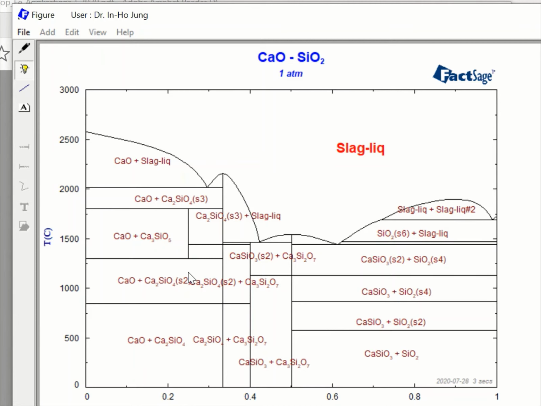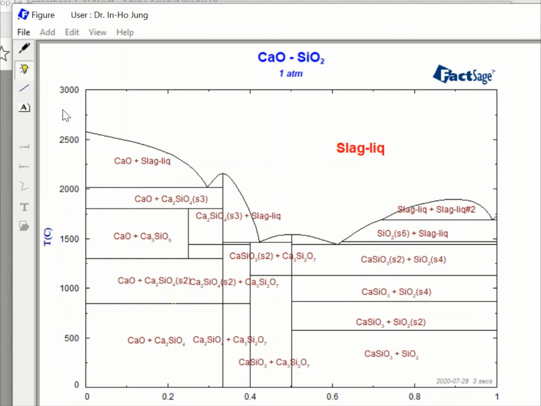So as you notice, the input style and all the phase selection is very similar to the equilibrium program. So when you move here, I'm just selecting the composition and the final temperature. And then if I use this information, the composition and temperature will enter into the equilibrium program with all the phase selection you did in the phase diagram module, and it will give you the equilibrium calculation result.